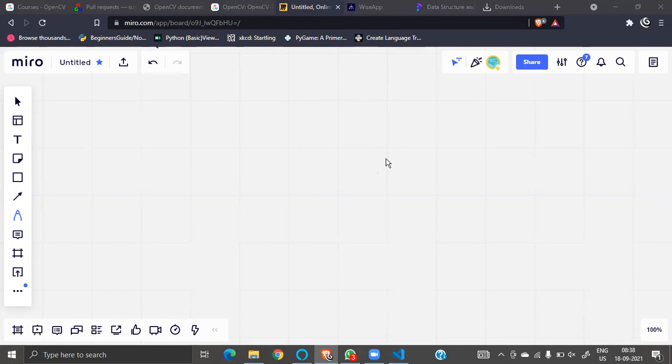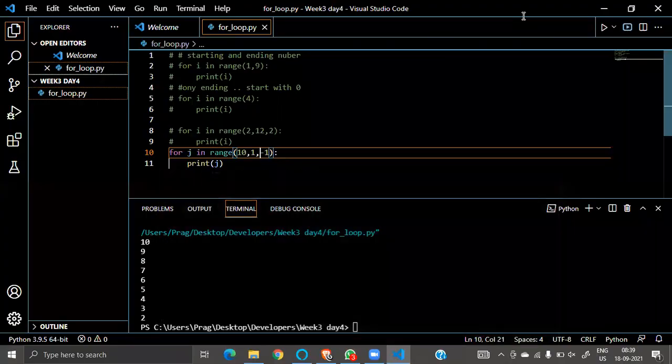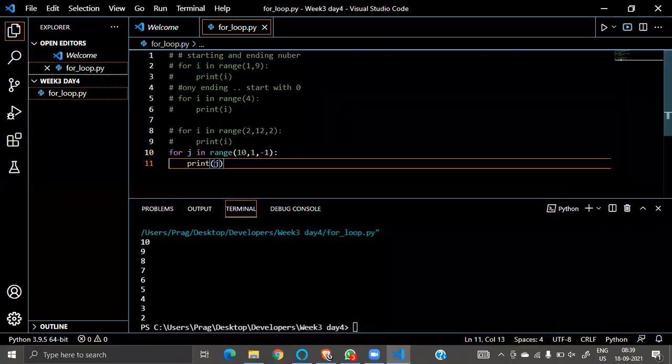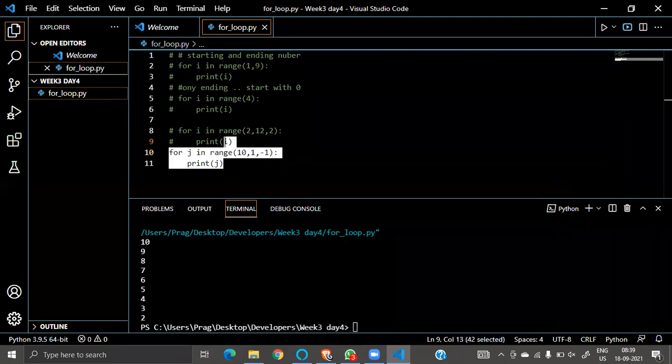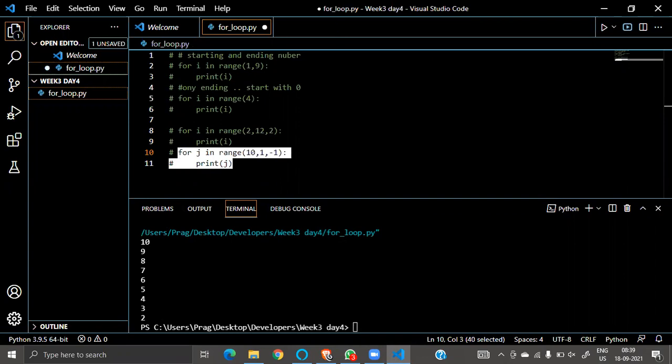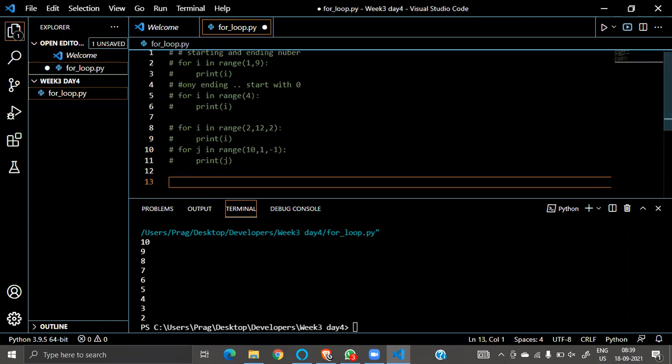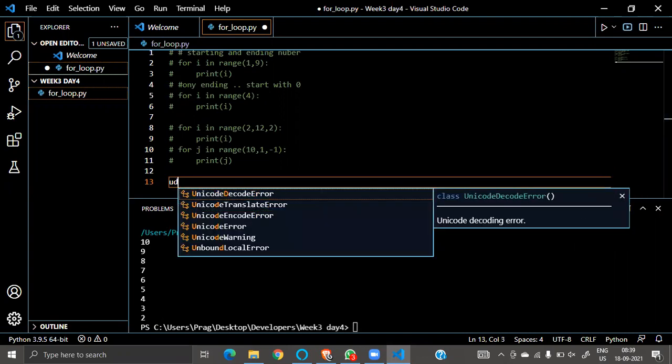So if I want something, we have written an odd number and even number program. Let's do this. First we have to take user input.